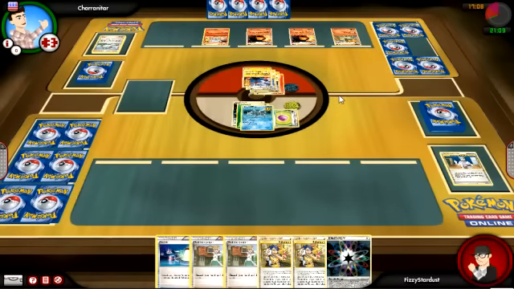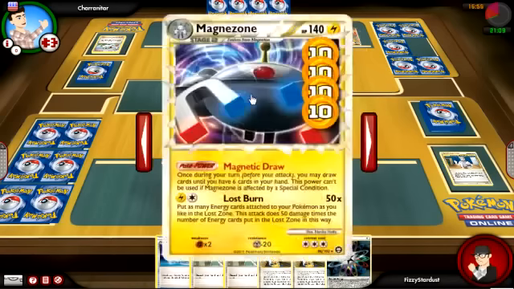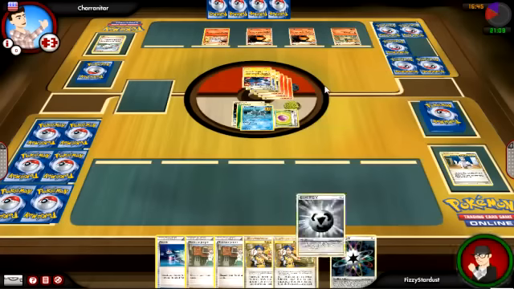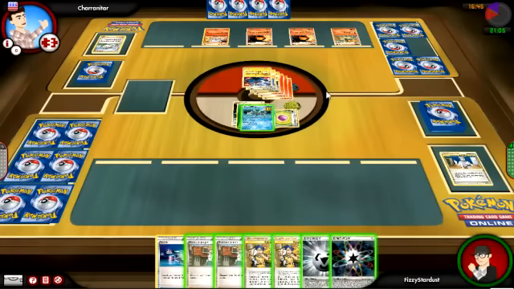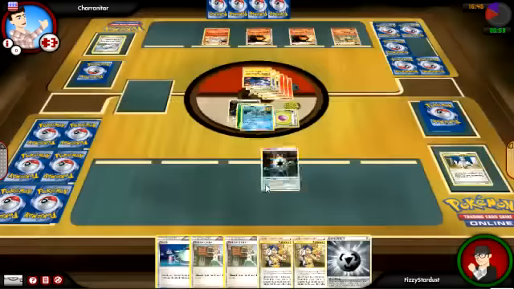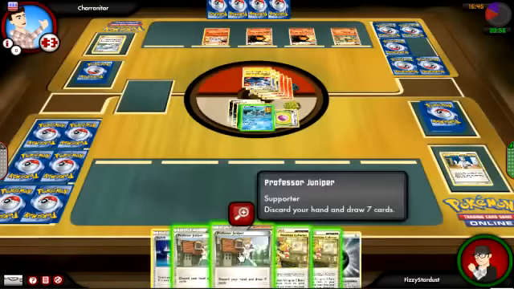He's got a Quilava now on the bench, and he's going to Afterburner. He still won't be able to. He could retreat right here now that he's Afterburnered again, but if he does, he won't be able to attack still. So, not too shabby. I'm absolutely going to attach that Rainbow Energy to Kyurem now. It just needs to be done.